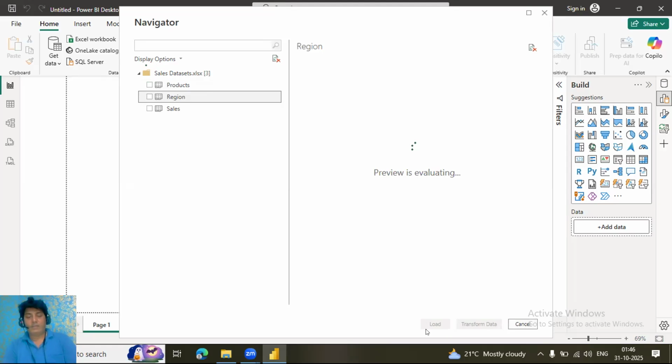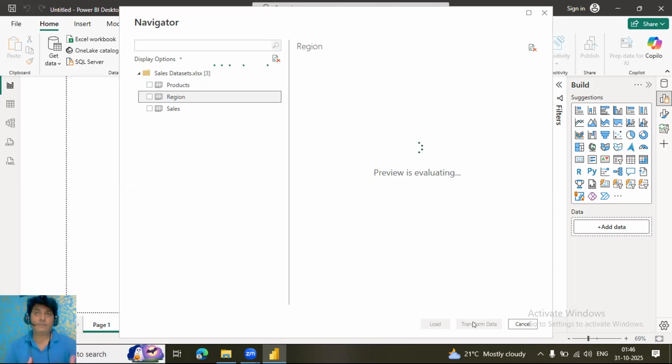Load is to load the data set, and transform is to transform the data with the help of Power Query. Basically, transforming the data set is cleaning it, whether it has duplicates, blank records, no data available between rows, or the data type is not correct.